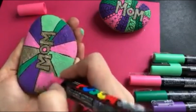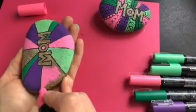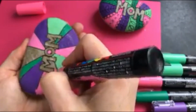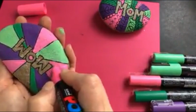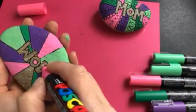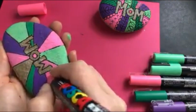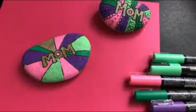And like I said, if you want, you can do two coats of the pink. It's kind of a lighter color. Same if you did the yellow, sometimes you'll want to add a second coat when you're right on the rock. Some of the lighter colors tend to soak in, I think, a little bit more when you're right on the rock. If you base coated your rock in white, you probably wouldn't need to worry about it. There we go. Just like that, and we'll get the light green going up here.